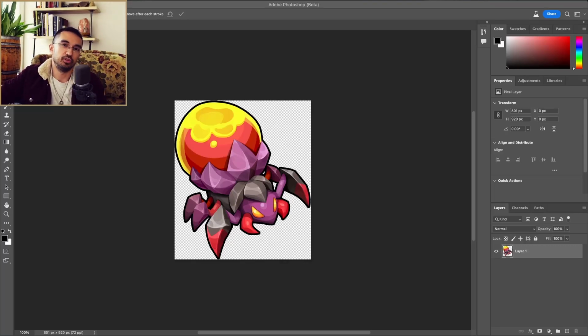All right, I just downloaded the Photoshop beta that introduces generative fill. So they've baked AI into Photoshop, which is awesome. I've been using some other tools like Midjourney, Lexica and DALL-E.